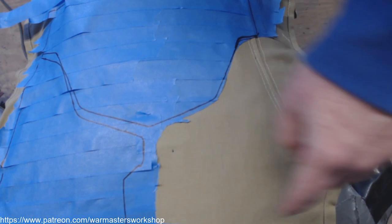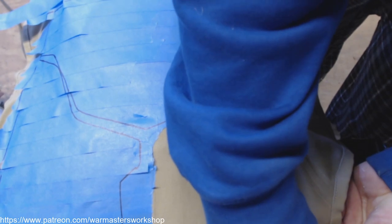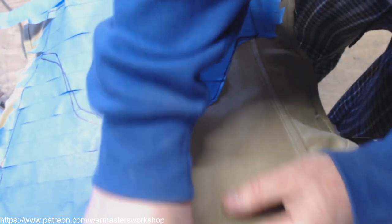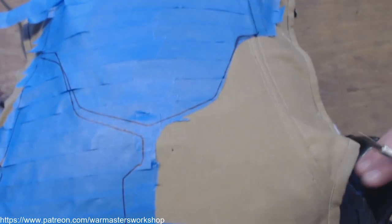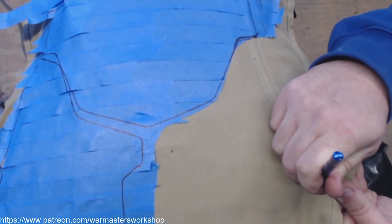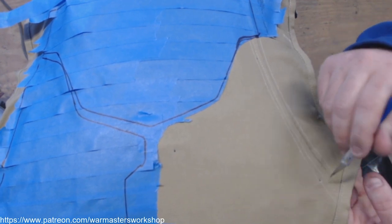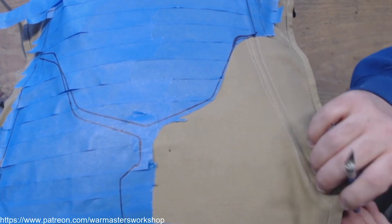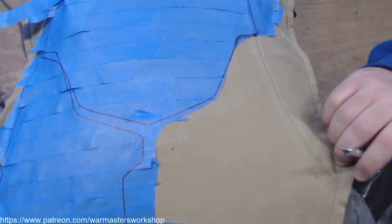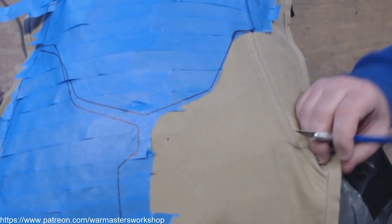So as you can see, our holes right through here, so we're going to go ahead and hit those with the X-Acto to open them up a little bit. This one we got to be careful with because it's right at a seam line. So we're going to go right next to that seam line there. And we may drop a little glue on this over here, just to make sure that seam doesn't unravel. But I think as long as we can get the post through it without busting that seam, we should be fine. I'm going to unzip this vest just a tick so I can get back here.